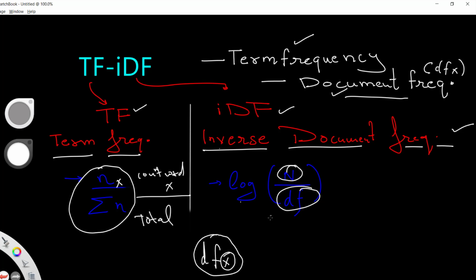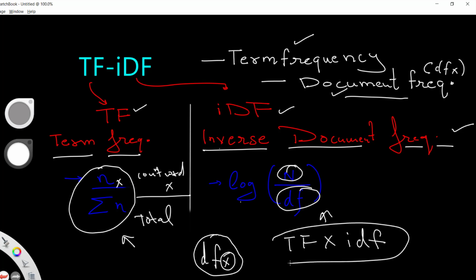And the TF-IDF will come out to be this TF that we calculate here multiplied by the IDF that we calculate here, term frequency into inverse document frequency.